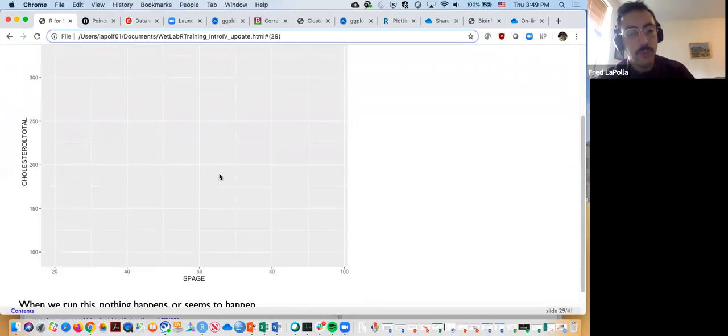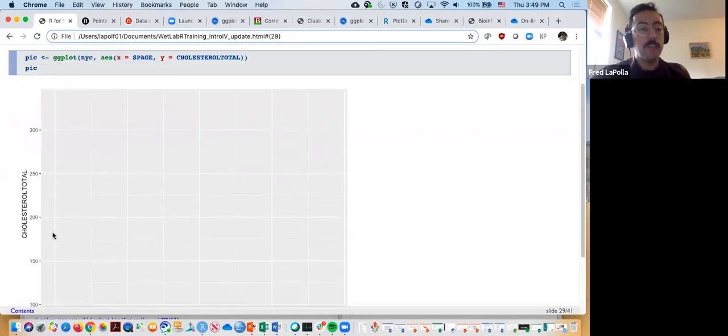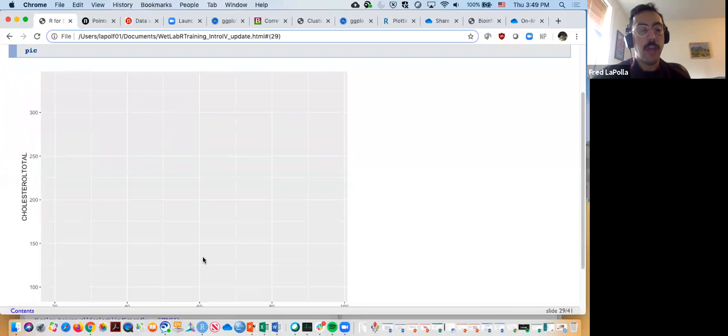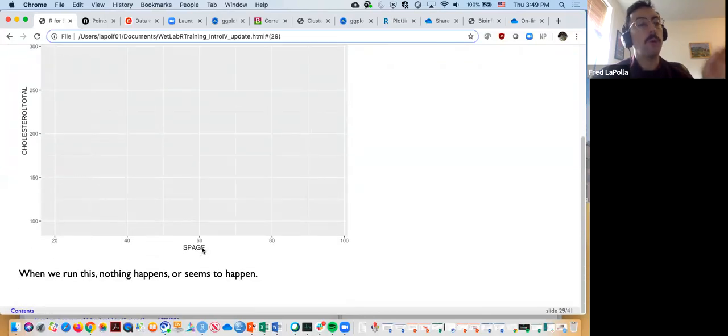On my screen right now, it doesn't look too heavy. Sometimes I see this gray background. It's like very deep gray. So your mileage may vary on that baseline. So we can see it understands, okay, you want to do something with these values. Again, cholesterol, Y, age, X. But we then have to add more layers. So right now, all we've just done is said what we're eventually going to be using is our baseline layer, taking it from the realm of a straight up table of data and moving it into the realm of something that could be visualized, giving some sort of visual instruction to the program regarding the data.